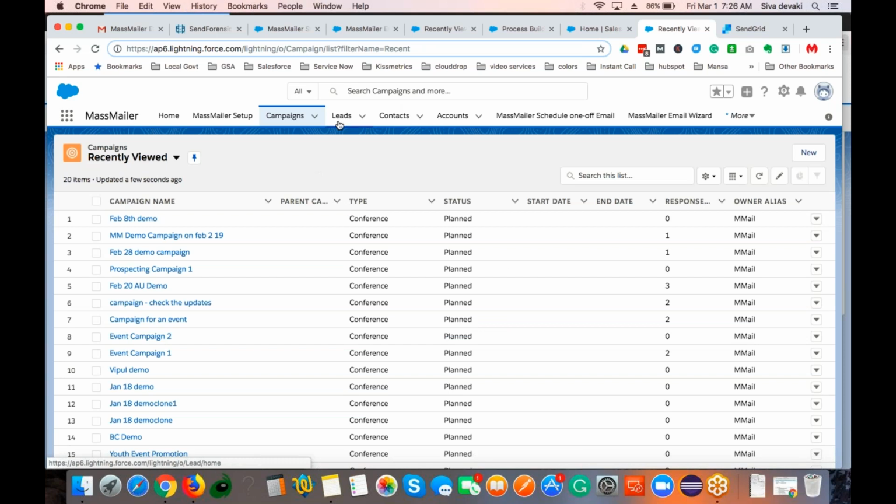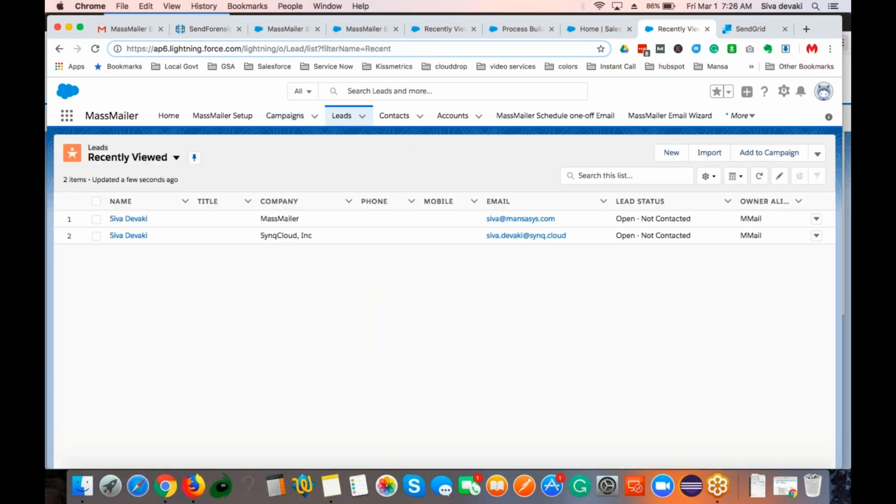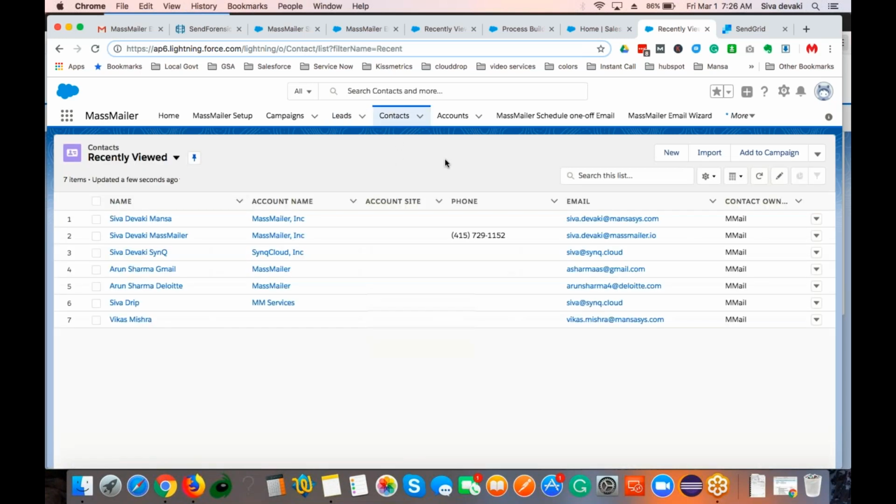And you see the leads and contacts and accounts. These four are standard tabs of Salesforce, as you know. But if you have renamed leads and contacts and accounts for your own organization, that is still okay. The functionality would still work the same as long as you're leveraging the standard objects. We do let you send emails from lead if you just want to send out a one-off email, and same with contacts. And if you ever have moved out to person accounts for some reason, we do support person accounts as well.